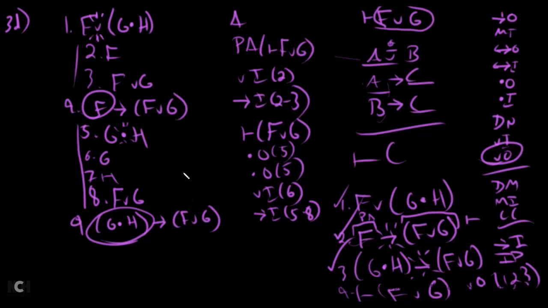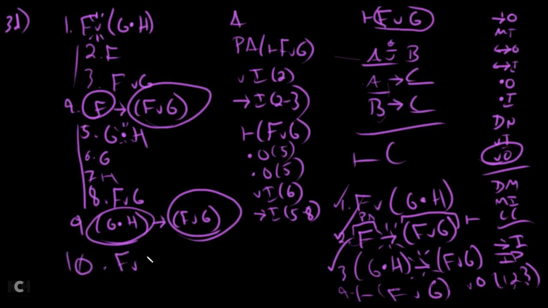If they're different, you can put them together as a wedge. But look, they're the same. So what does that mean? Line 10, I can just say F wedge G. How? Wedge out. Where was the OR? Line 1. Where was the left side OR part on the left side of the arrow? Look, there's a map. Look, there's F, line 4. Where was the right OR part on the left side of an arrow? Line 9.